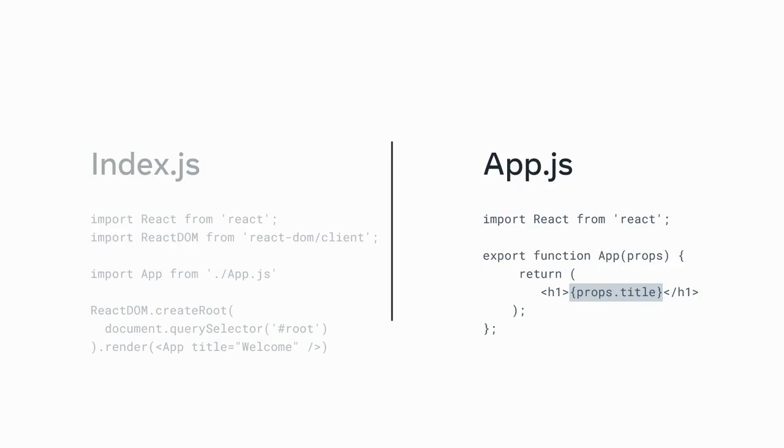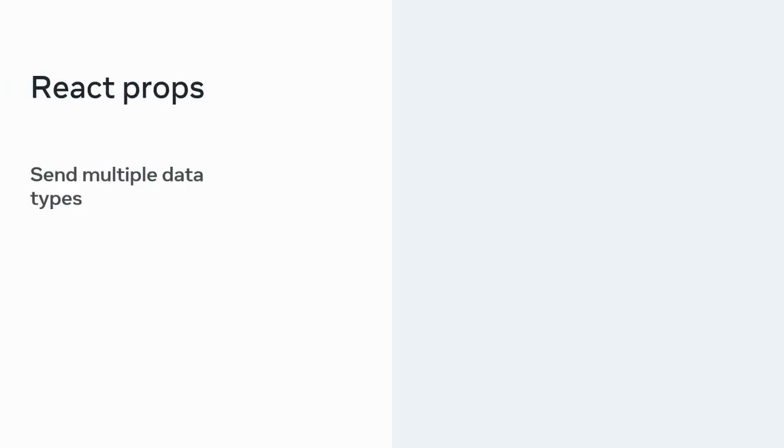Once again, remember to enclose your code inside curly brackets so React knows that you want to work with a props object and not static text. Because props is essentially a JavaScript object, it can accept many data types ranging from simple types such as strings and integers to more complex types such as functions, arrays, and objects.